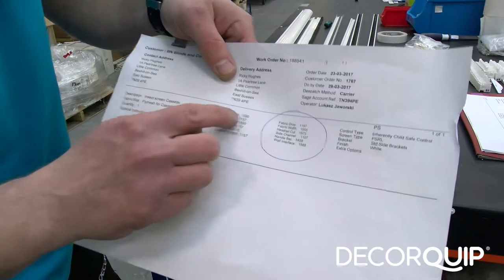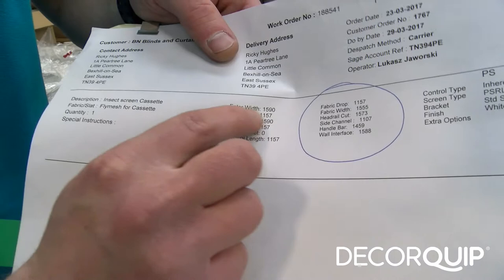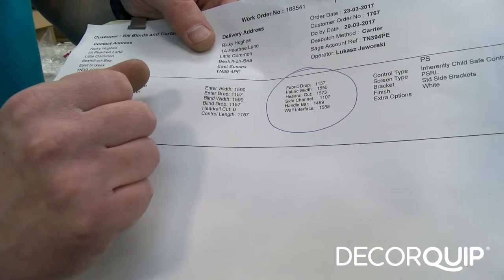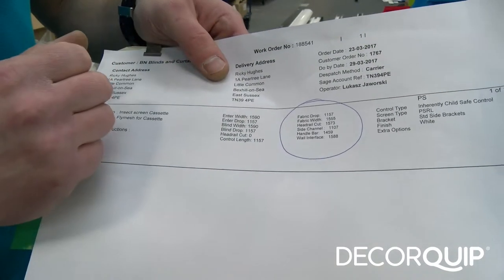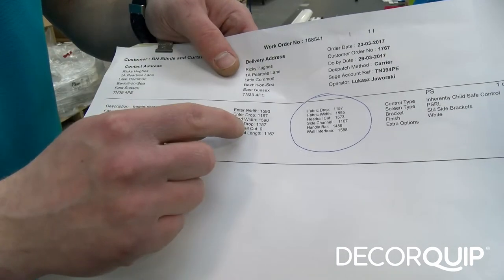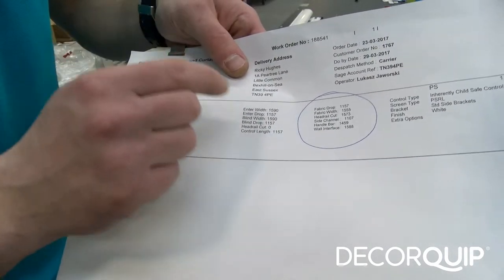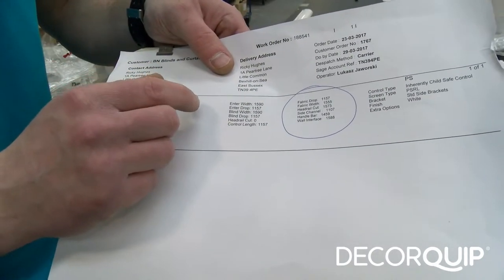What we need to take into consideration is the enter width, and for this blind, enter width is 1590, which tells us that we'll need to put 16 turns on the spring here, because every 100mm is one turn, but I think 16 turns will be slightly too much for this blind.